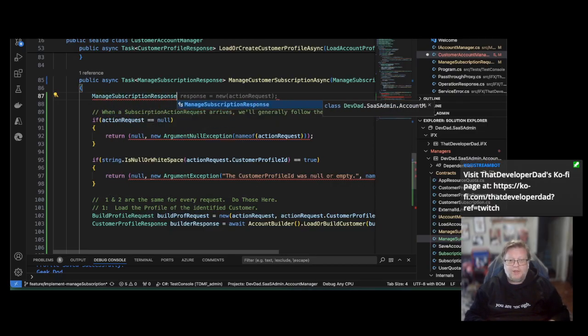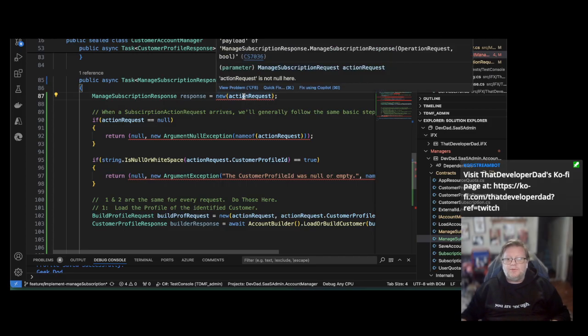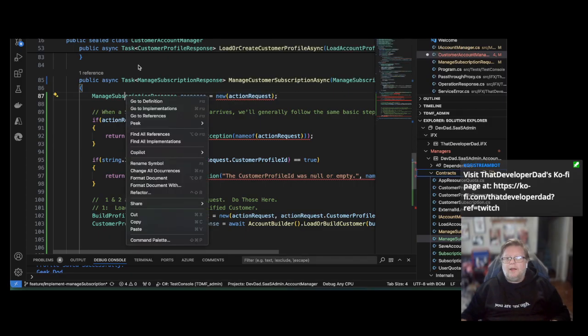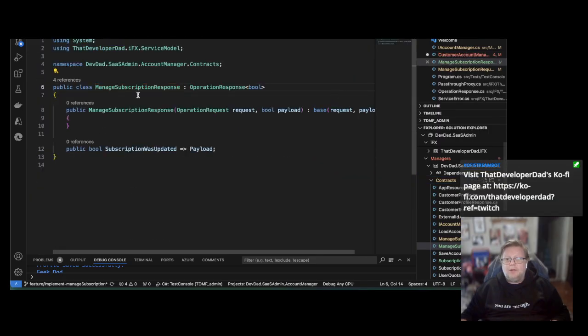ManageSubscriptionResponse. Response equals new with the action request. And I actually need to make that a nullable Boolean. There.